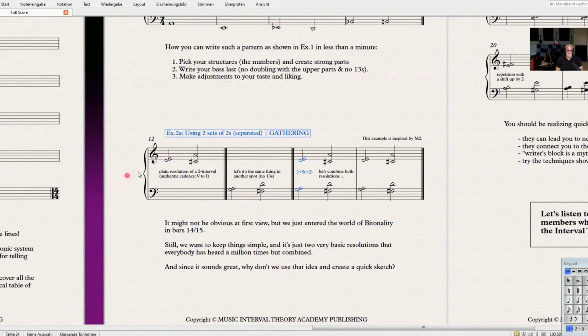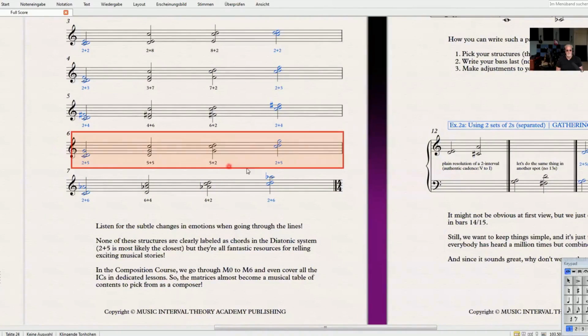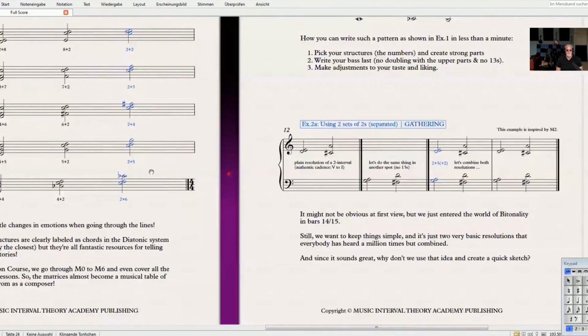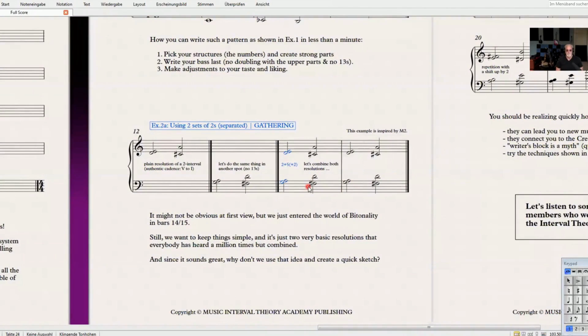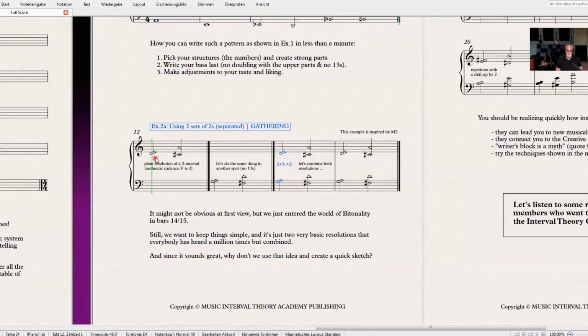Here it comes. And this leads us to the structure of a 2 down there plus 5 up there plus another 2. So this whole structure, once combined, is a 2 plus 5 plus 2, which is pretty much this line right here. Right, so that is what the inspiration was. I want to guide your attention to how this sounds when we combine it. Out of these very simple building blocks, which is the resolution of a 2 interval, we created something that sounds very sophisticated, almost John Williams-esque, I would say. And I want to play until the end of this line, just to give you the context.